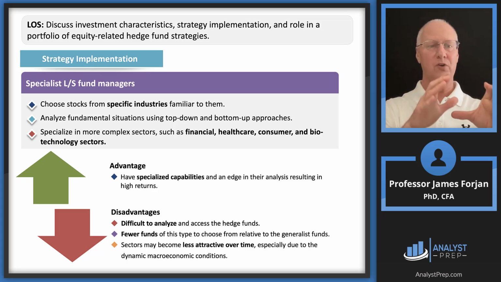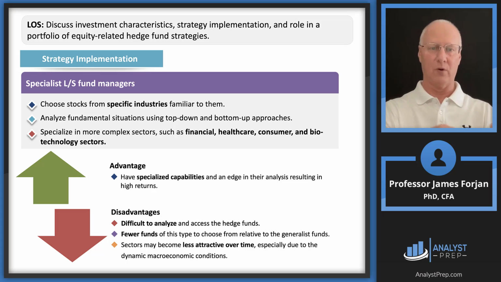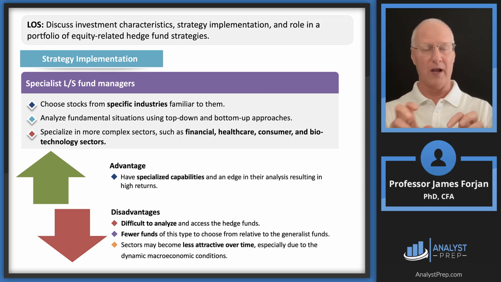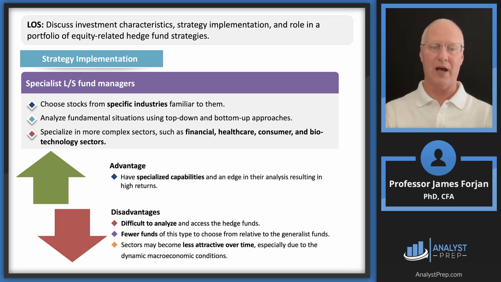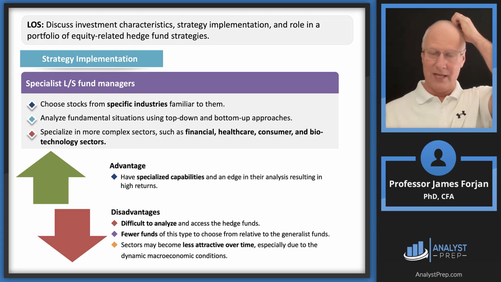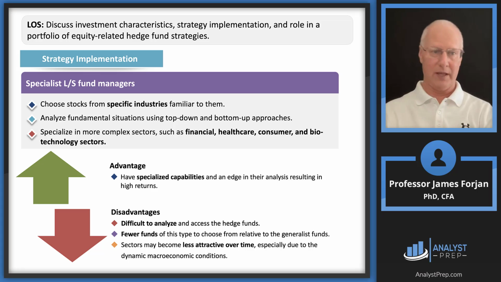A specialist, so we're concentrating on specific industries or specific sectors. Hey, there are two words that I just used, top down or bottom up. Pick your sector, whatever it is, and then what you do is you find overvalued and undervalued stocks inside of that sector. Now, of course, as good financial analysts, we probably want to have some background in that sector, right? If I'm going into the biotechnology sector, it might help me if I have an undergraduate degree in biology.